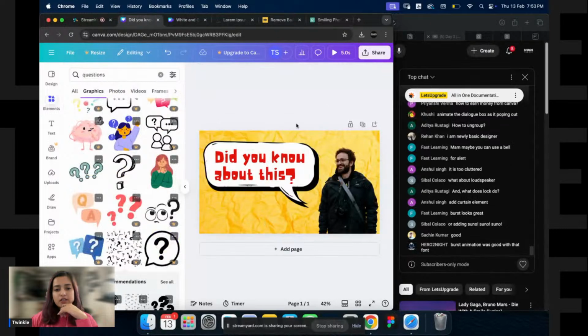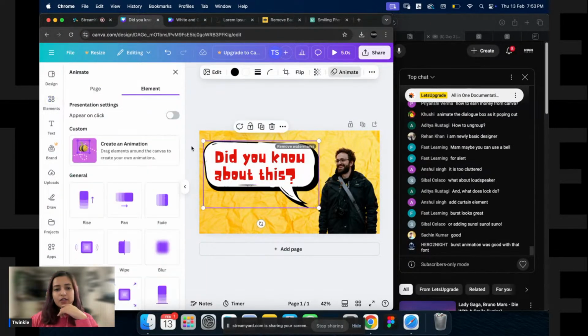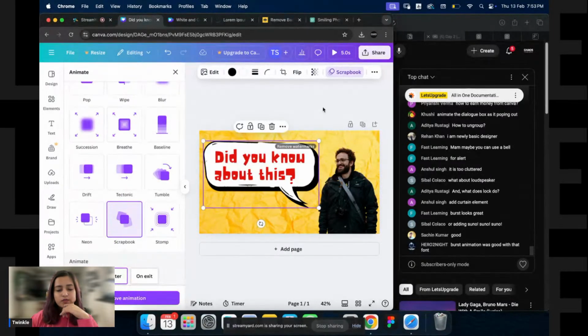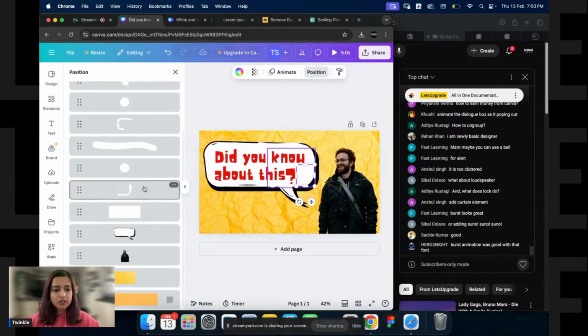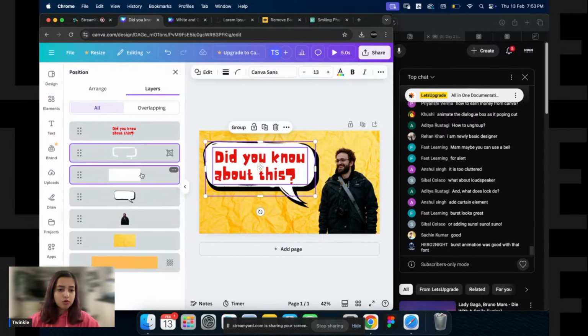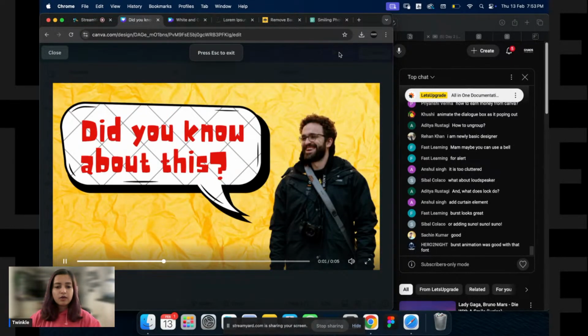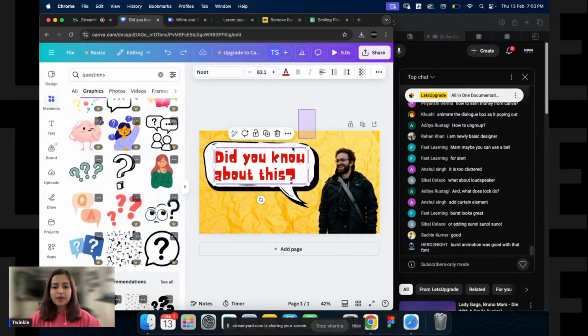Ungrouping it, added scrapbook to this, and I'm going to add scrapbook to this also. Okay, I think we got it. I'm just going to need to remove all of this clutter from here once. So when we play it, okay, I think it's not moving together. Okay, I will need to check why this is happening.